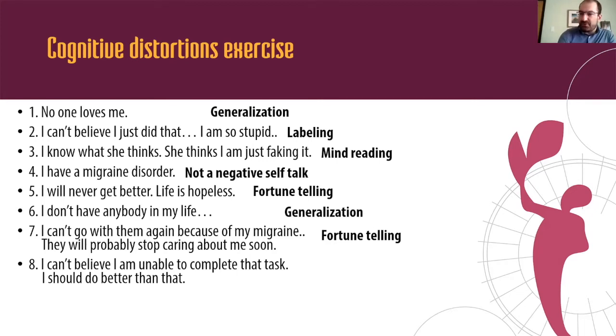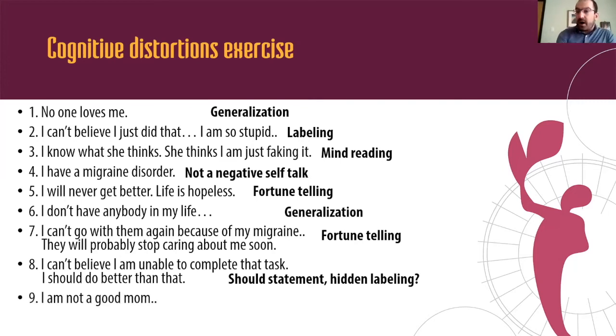Also, I want to introduce you to the fact that usually when people say something like "I should do better than that," there is also an implied labeling in it. So usually when we say, "I just can't believe that I haven't been able to complete the task. I really should do better than that. I'm such a..." we need to listen carefully to what is going on, because there might be some hidden labeling inside there, but it's a should statement.